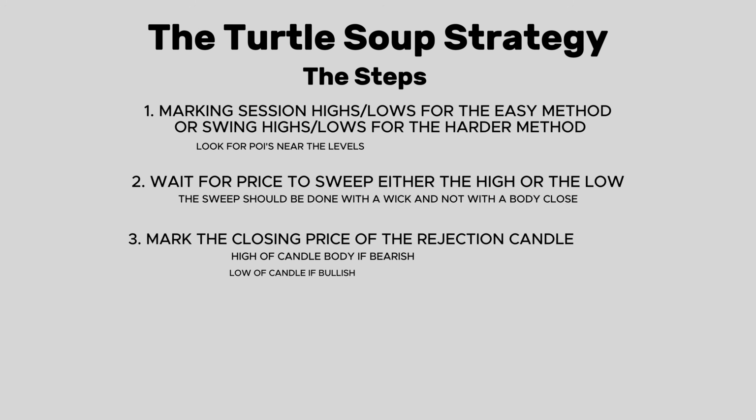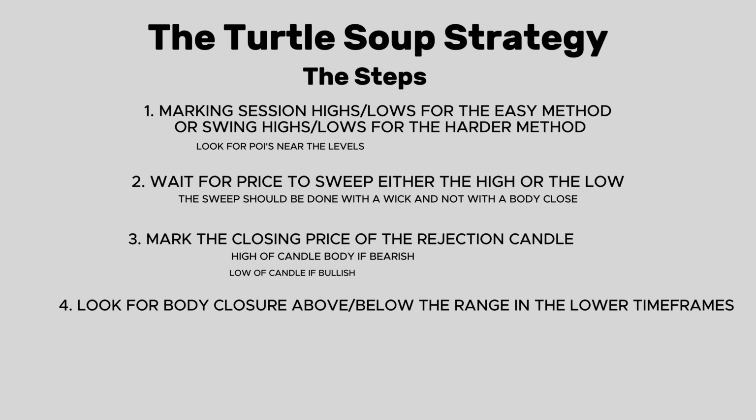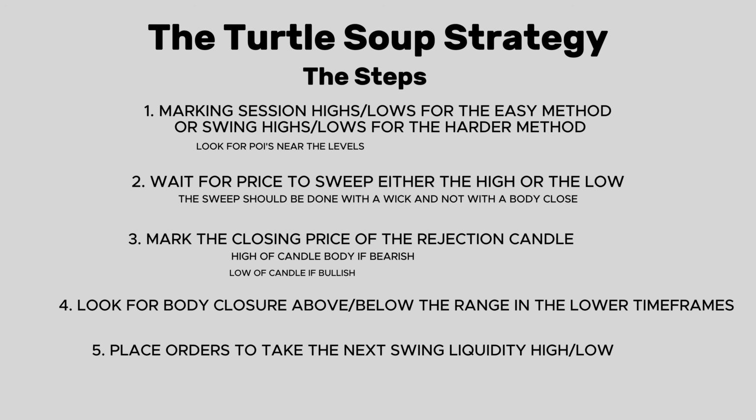And then for the next step, we are going to look for candle body closures above or below the opening levels in the lower time frames. And then for the last step, we are opening the orders, and then we're going to be targeting the next swing liquidity, high or low, or you could even look for the session levels. So the previous session highs and lows, or if you're entering on the London session, there is an often met sweep of the Asian low that later we can use to target the Asian highs.